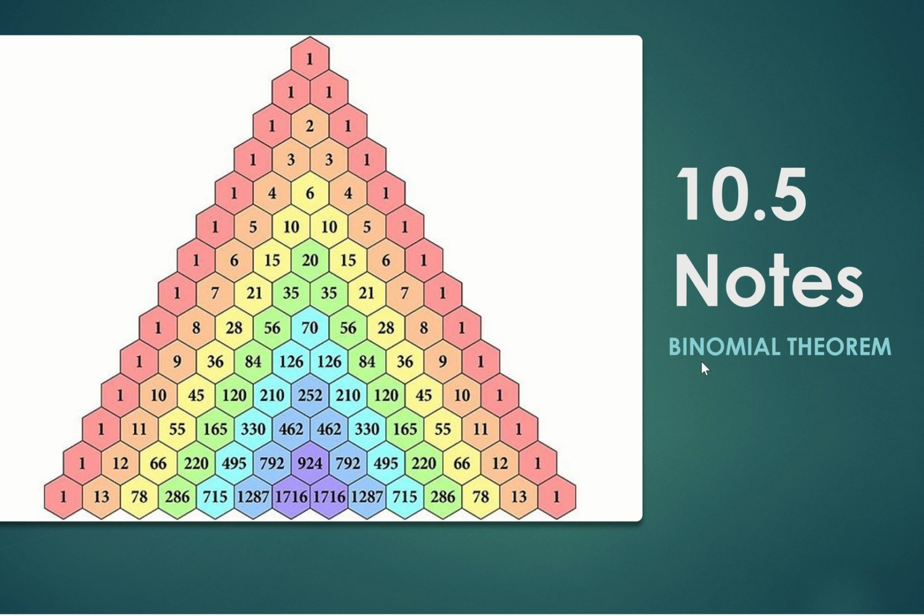Welcome to the 10.5 notes for Math 127. We're going to be looking at something called the binomial theorem. And as part of that, we're going to be looking at a really, truly beautiful triangle called Pascal's triangle. And I wish we had more time to talk about Pascal's triangle because there's pretty awesome stuff in there.